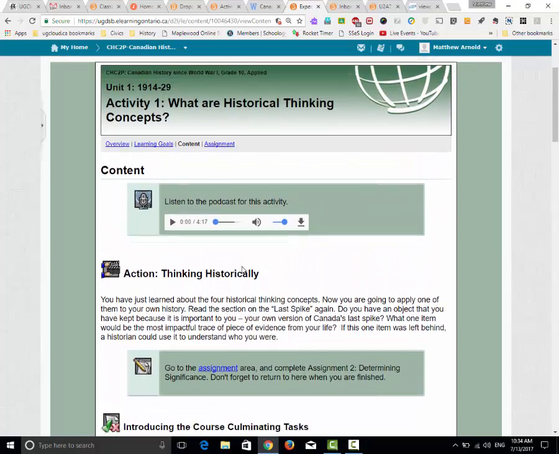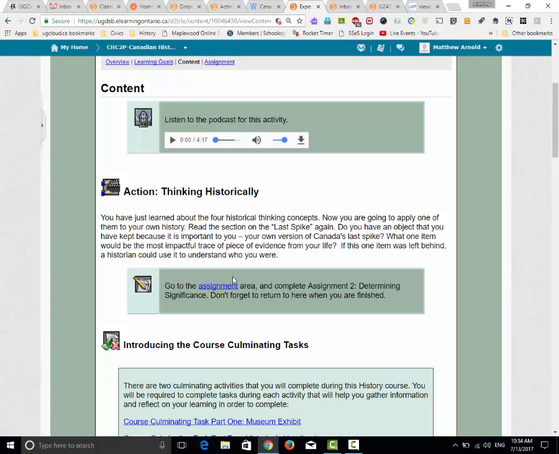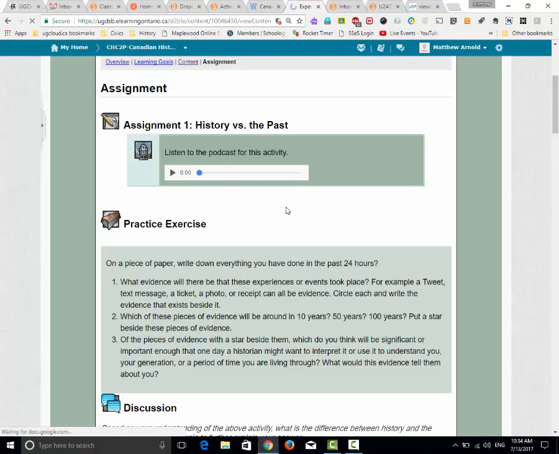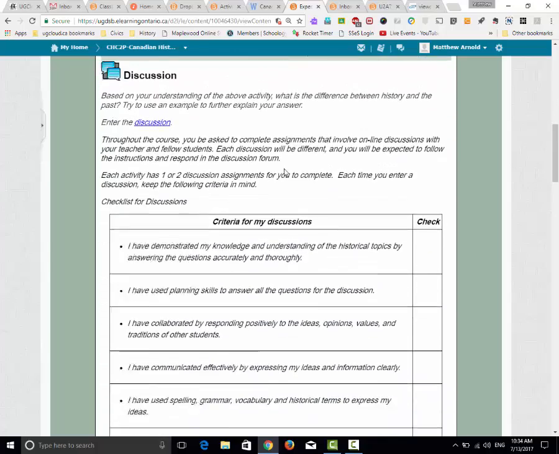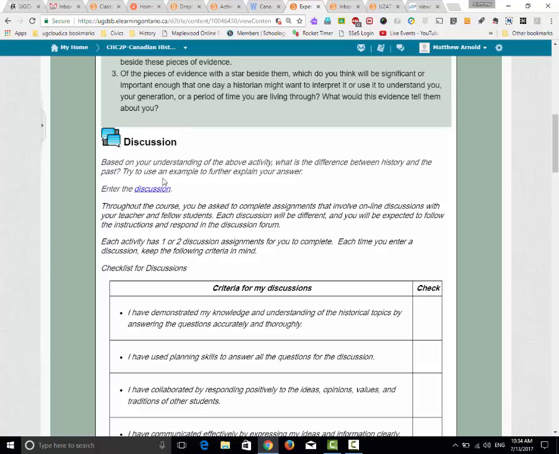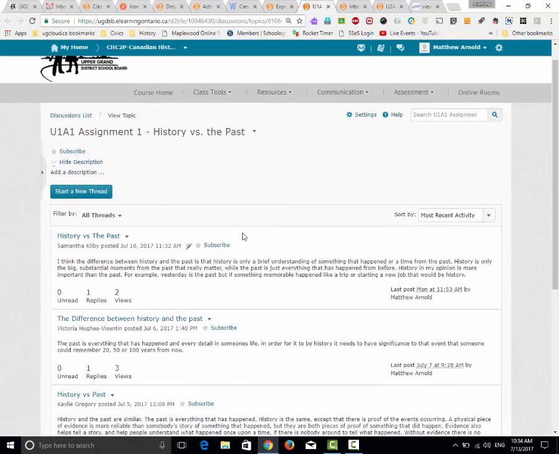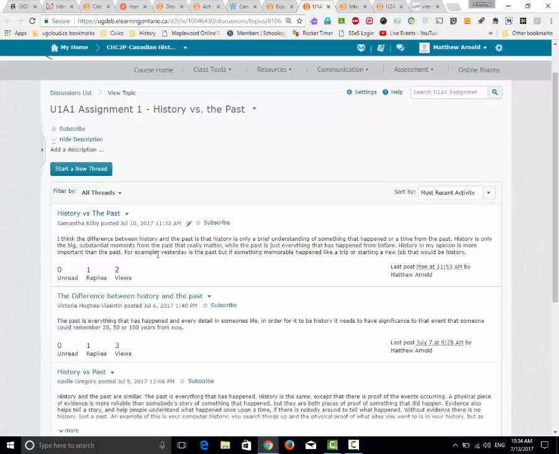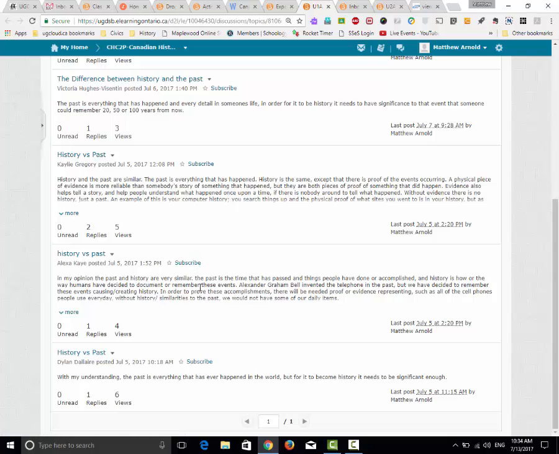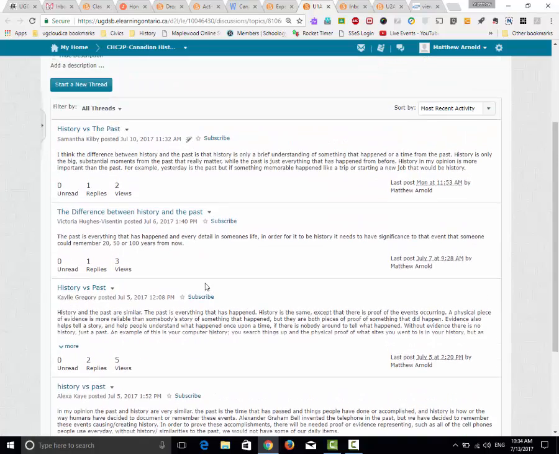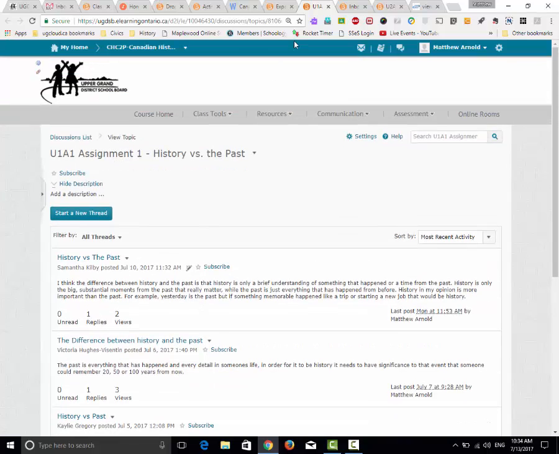Now as you can see, it's going to ask you to do an assignment. If I click on assignment, it takes us to here. So now you've been given an assignment to do, and you've been given a discussion. Each time you click on a discussion page, it will open up a link that takes you to here. And as we can see, Samantha, Victoria, Kaylee, Alexa, and Dylan have all posted to the discussion pages.